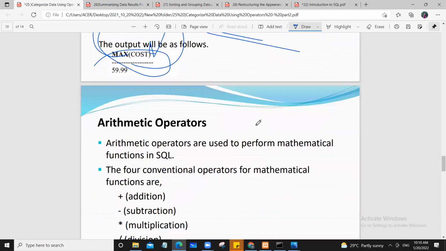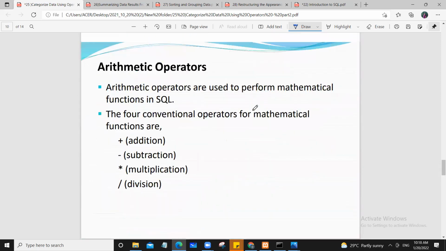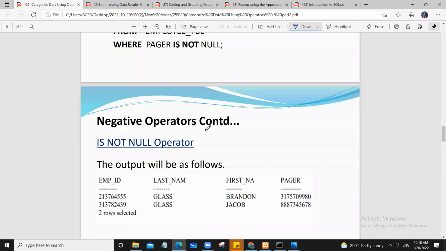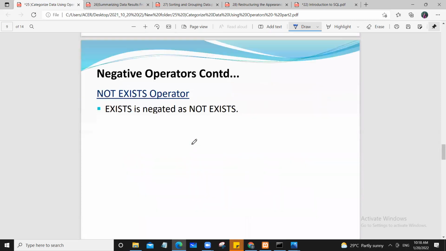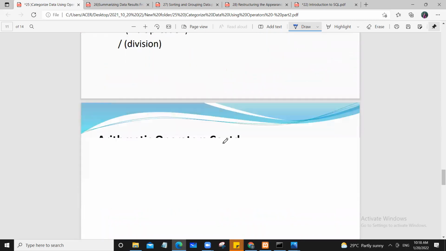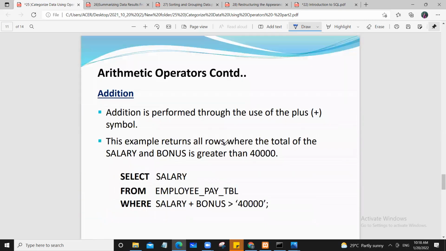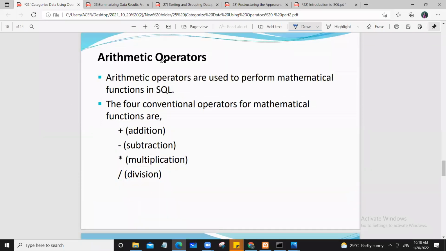Then the arithmetic operators. Okay, this is a new topic. These are simple things, negations of the previously discussed operators. SQL uses arithmetic operators to perform mathematical functions.